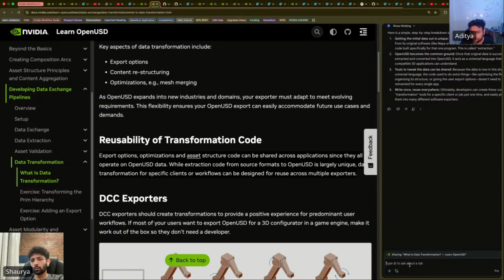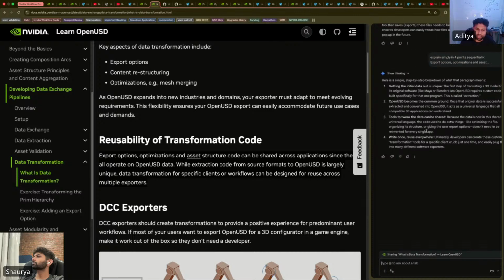So let's say we are using any other client, Houdini or Isaac, and that still uses OpenUSD, but the way it transforms things is a bit different. That code can be used and saved for that purpose as well, as in a different export format or something that they will still accept.